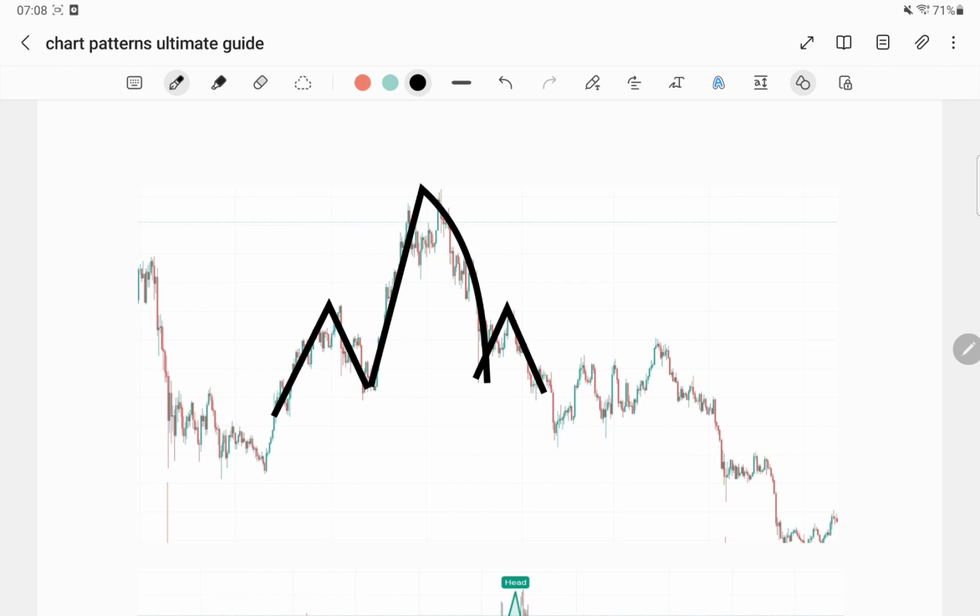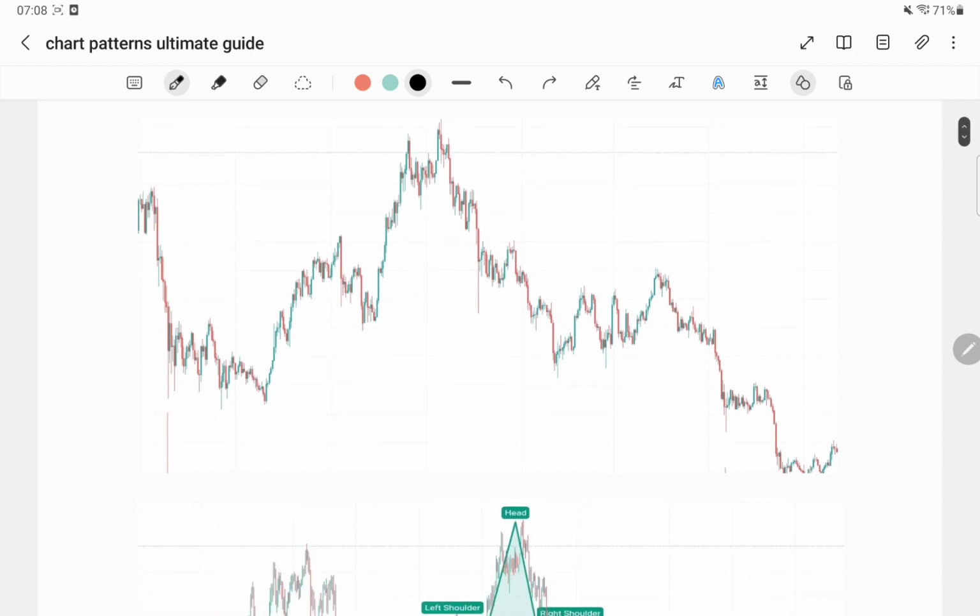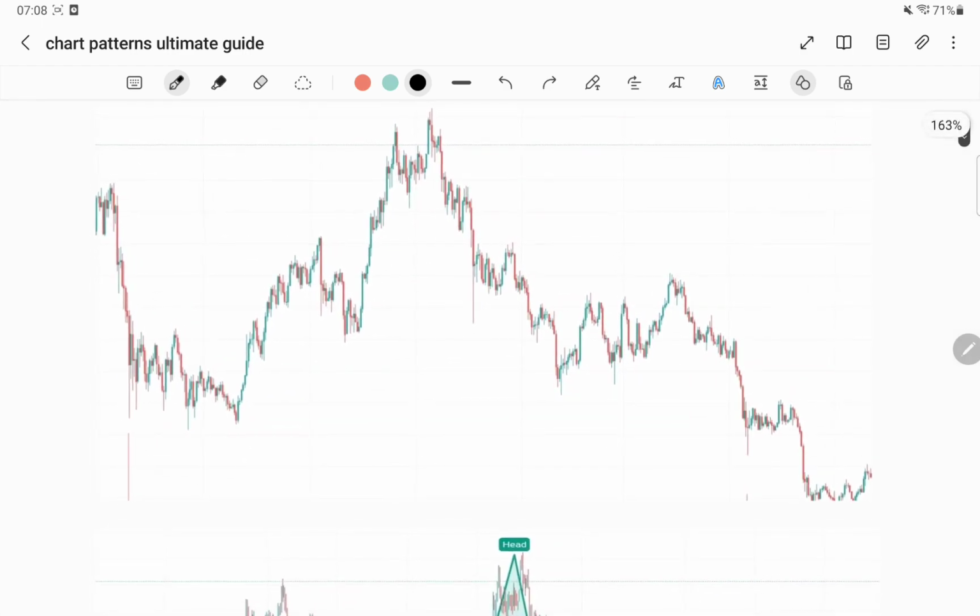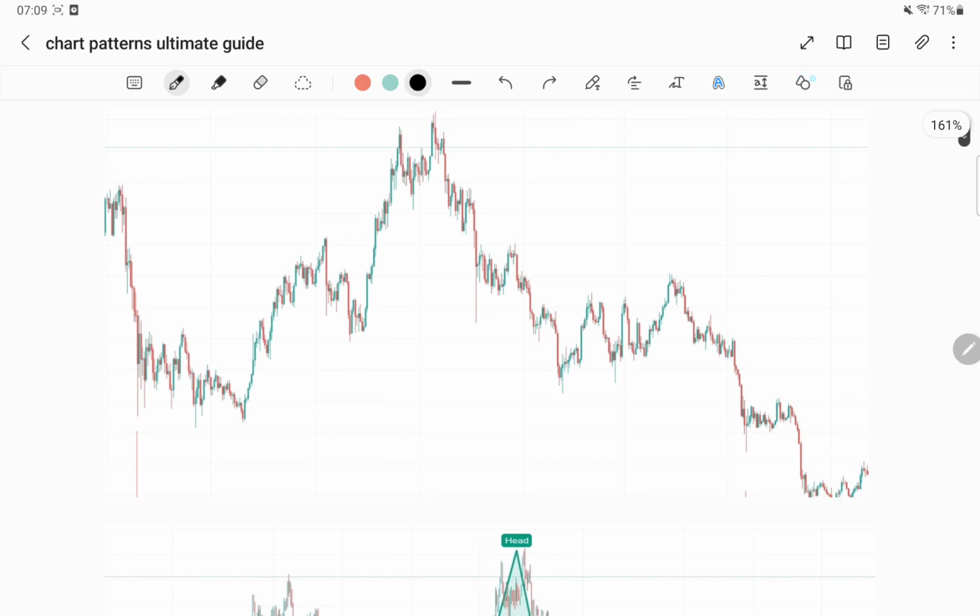It depends how you choose to draw this pattern. It's a bit of a harder pattern to understand because realistically, you want to be on a logarithmic chart to actually see it properly. This high over here may look like it invalidated, but it didn't. It's not actually that much higher than the previous pattern. So if you were to draw it something like this as your neckline, that'd be decent. So you have your shoulder here, you have a shoulder here, and then you have your head over here.